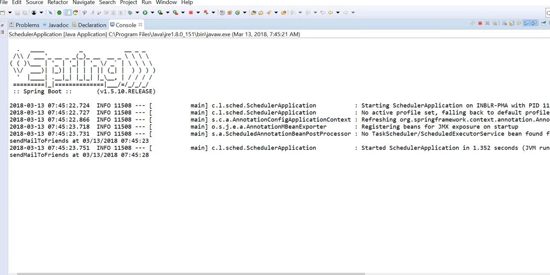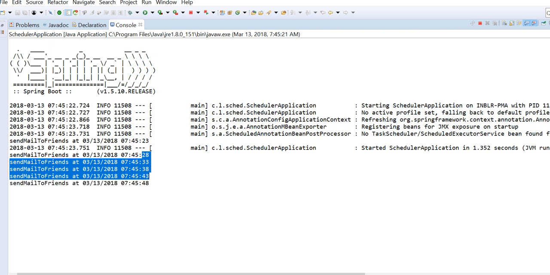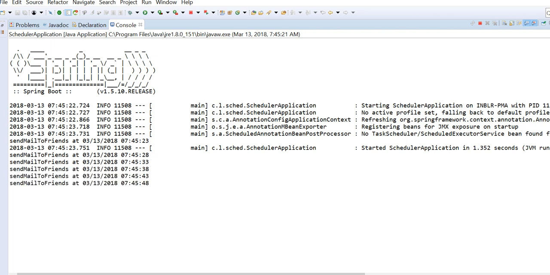In the console, the application has started. Now you can see that the send mail to friends method is getting executed, and you can note the time interval. There is a gap of 5 seconds between all these method invocations.